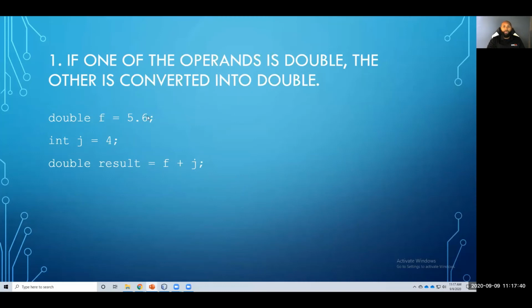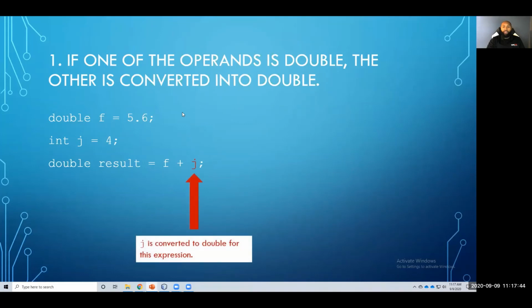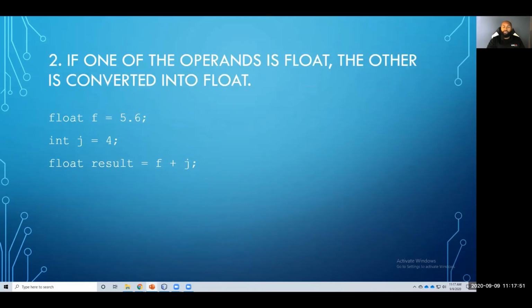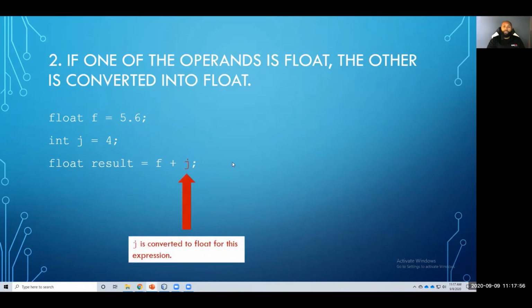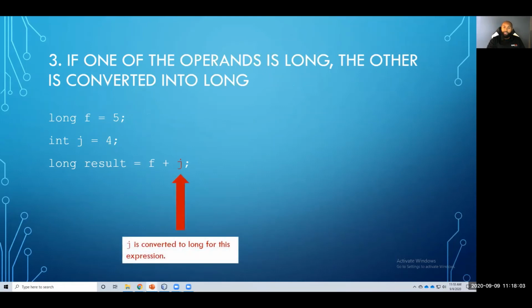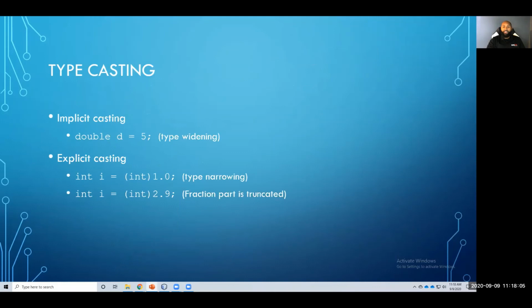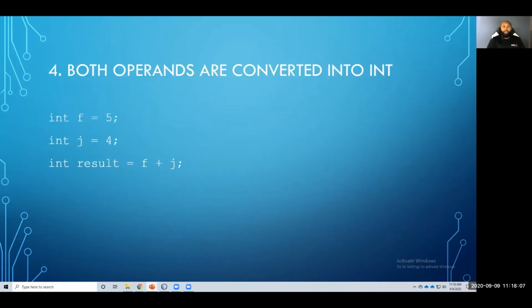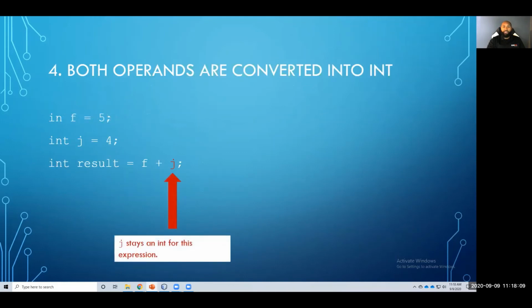So you have a double F, int J. J will be converted into a double for this expression, and the result will be a double. If we continue, floats, int J, J will be converted into a float for this equation. For longs, again, that int J will be converted into a long for this expression. And then lastly, if both of them are integers, it'll stay at int, okay?